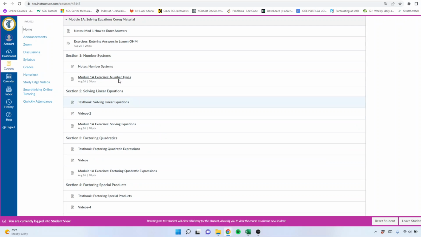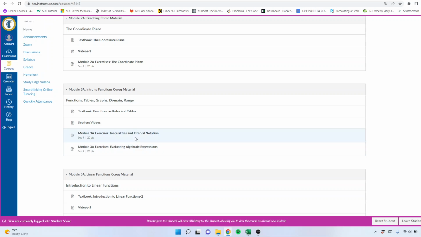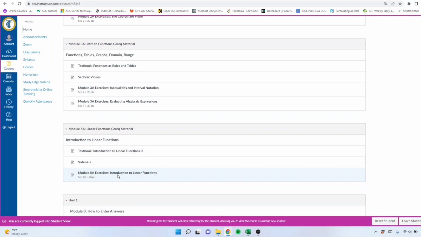So how many homework assignments extra do we have? This one's not extra. We have 1, 2, 3, 4 in module 1, and then 1 in module 2. So that's 5. 2 in module 3A, so that's 7. And 1 in module 5A. So ultimately you have 8 extra homework assignments in this course compared to college algebra. That's the additional topics. Outside of that, I want to reiterate again, it's exactly the same, but can't stress enough, this is a 4-credit course. So you will find yourself working a little more than you might expect in a regular 3-credit math course.